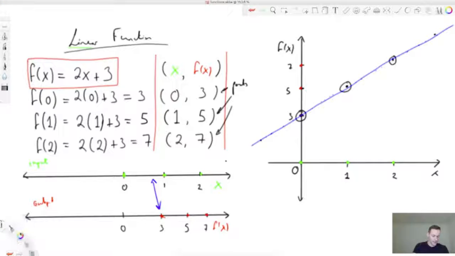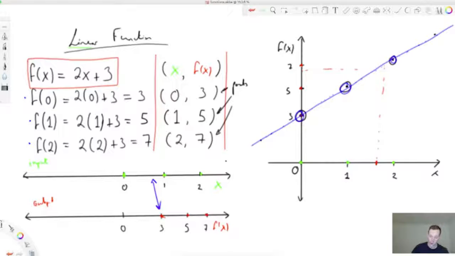Okay, now what that means is the following. Let's say, for example, we had an input number, this number here, right? And we wanted to have an idea what the output would be. We've actually calculated these three examples over here, okay? Well, let's say we wanted to take a new one, this one here. Well, what we can do is we can go up until we hit the line, and then we can go across, and then we can say, well, if we put in a number between 1 and 2, the answer that we get out is between 5 and 7.